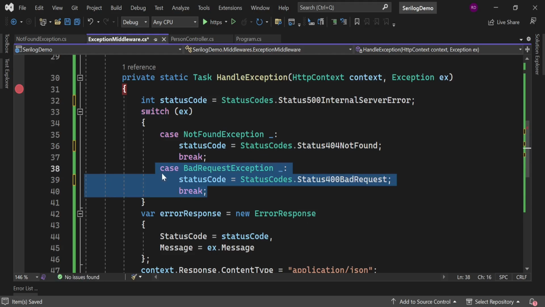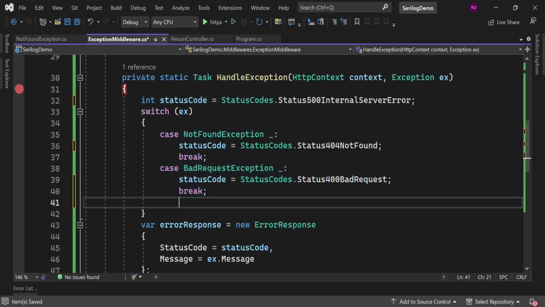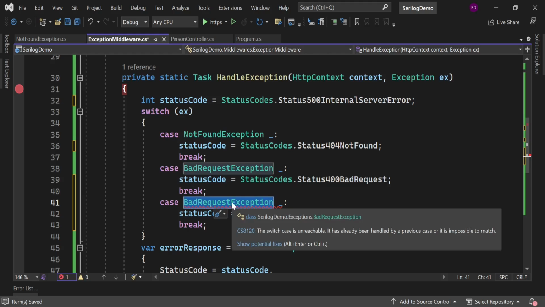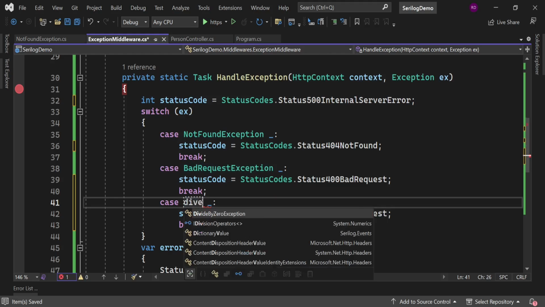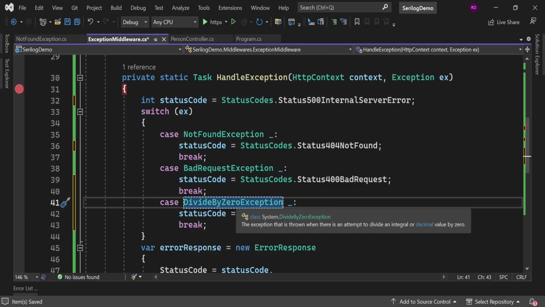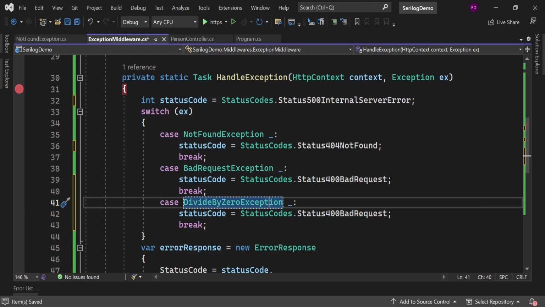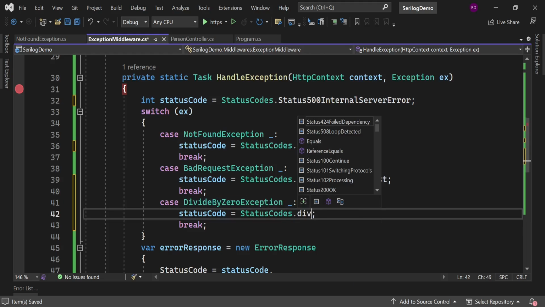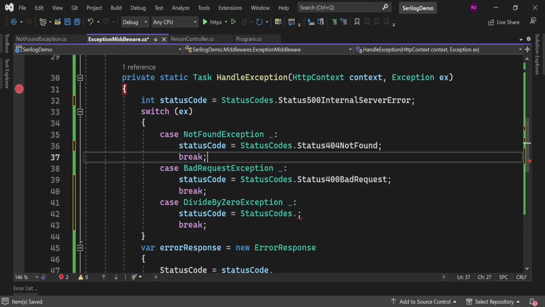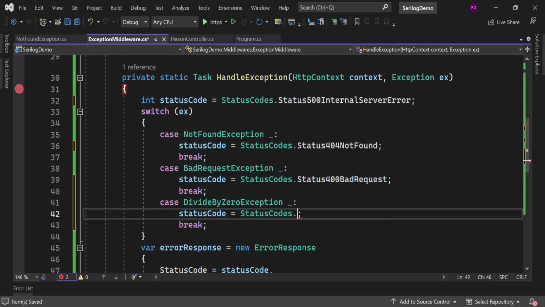Now here we will use another case, and it will be DivideByZeroException, and we do not have to create this exception because it's an inbuilt one. So just type here StatusCodes, the same one, Status400BadRequest.